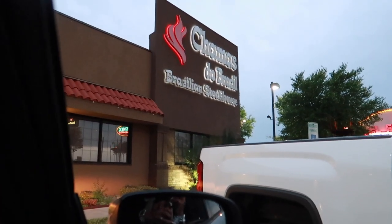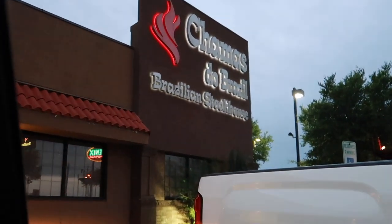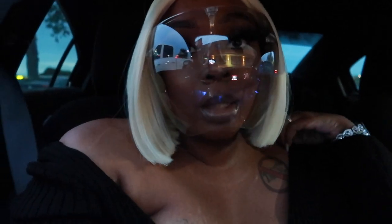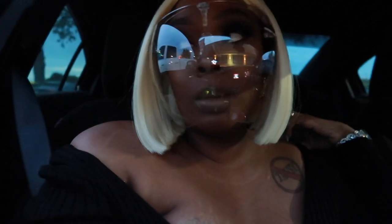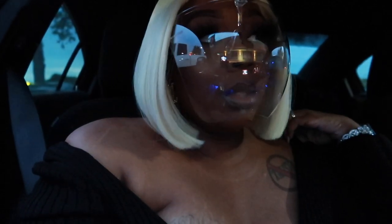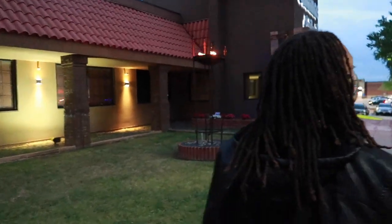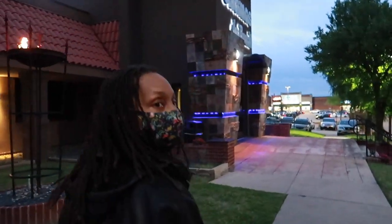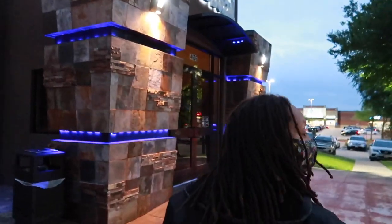But let's go. So this is where we're at tonight, guys. Honestly, we are 10 minutes late, so she's trying to go in and see if we can still honor our reservation. Because she kind of ran me hot before we left, and it turned into a little mini argument delaying us 10 minutes. But I'm still finna eat. Period. Y'all, a little boy is trying to come with me. I said, come on. He said he wants some chocolate.